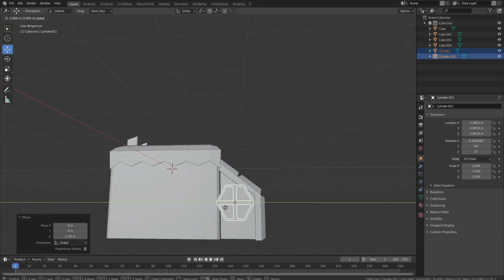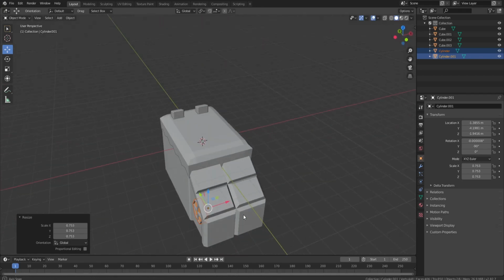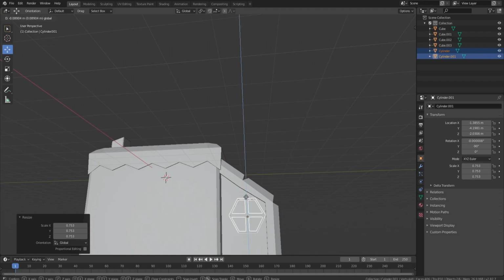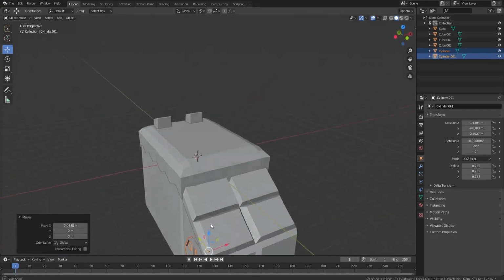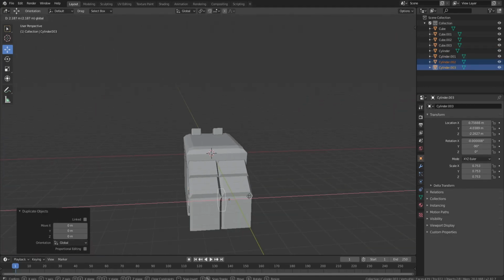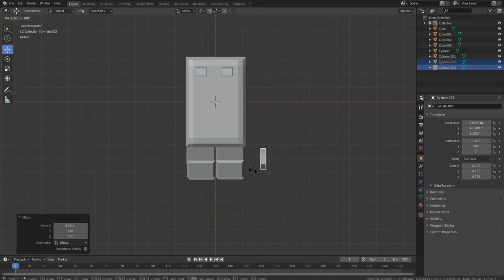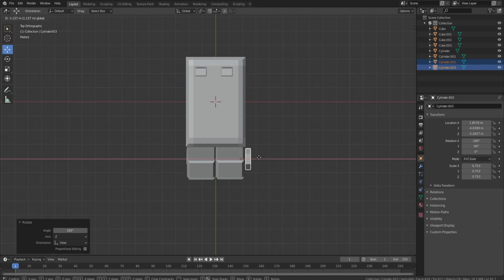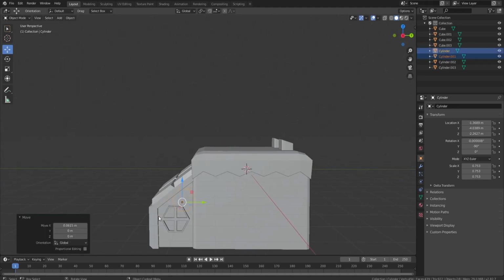I think we could put one over here. Of course, scaled down. And I think I want this side to be the front. So we'll see how everything goes. Let me put this guy right here and probably move him out a little bit too. Like kind of a nice blocky guy. Shift D. And we're going to put one right on the other side directly across on this one. R180. There we go. Bring this guy back. And it only needs to be out far enough to where our window piece is not being covered. So something like this. All right, there we go.